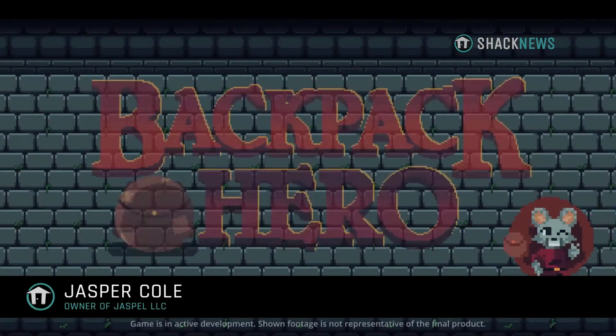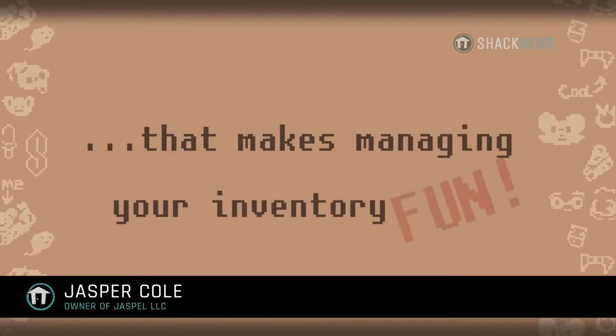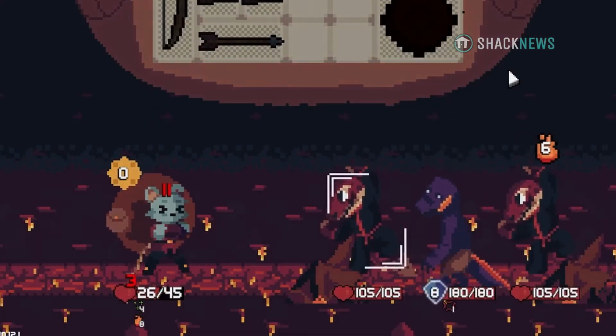My name is Jasper. I'm the owner of Jaspel LLC and the head of Team Backpack, which is developing Backpack Hero. So Jazz, talk about this game, Backpack Hero, because at first glance, when you say inventory management game, you'd think of a point and click adventure game, but this game is so much more than that.